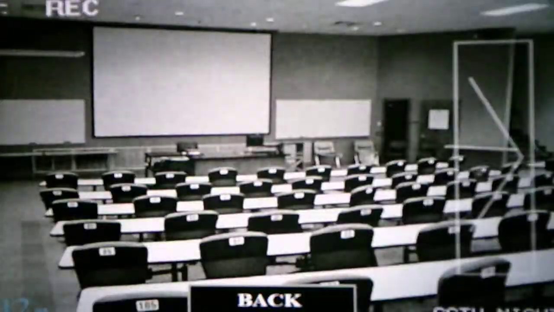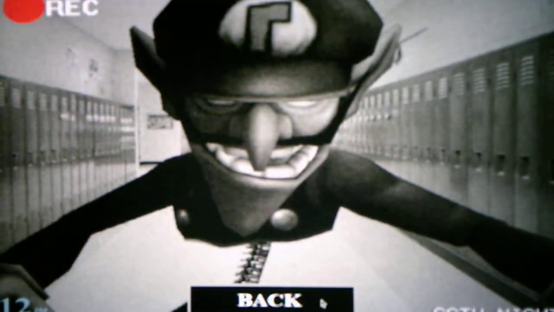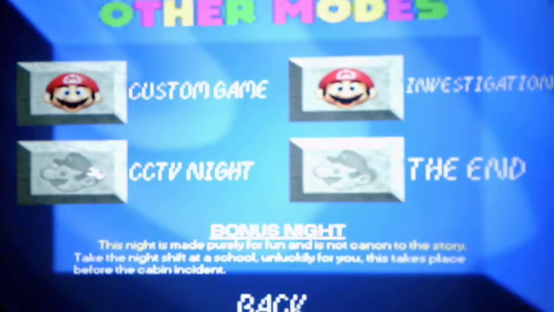Okay. And whoever's less aggressive will use the fire alarm. Okay. Okay, that's Waluigi. Okay, how do I exit out of the camera? Okay, I'm having a hard time dealing with Waluigi. How do you exit out of the camera? God, CCTV night is confusing.